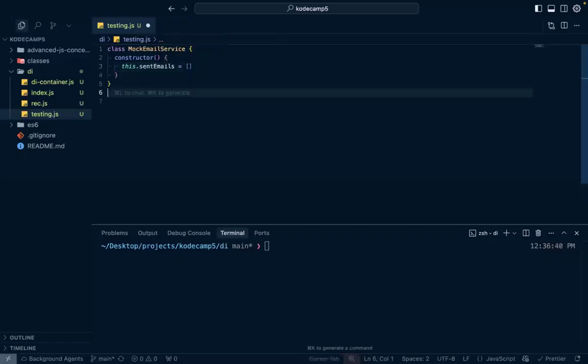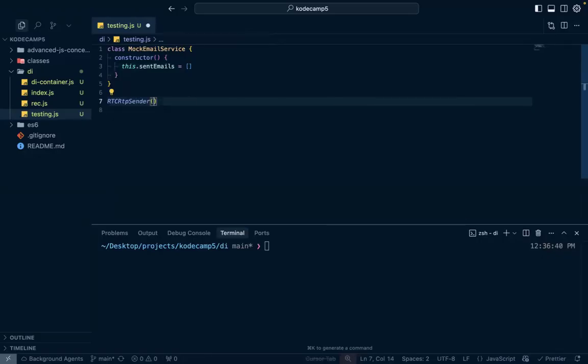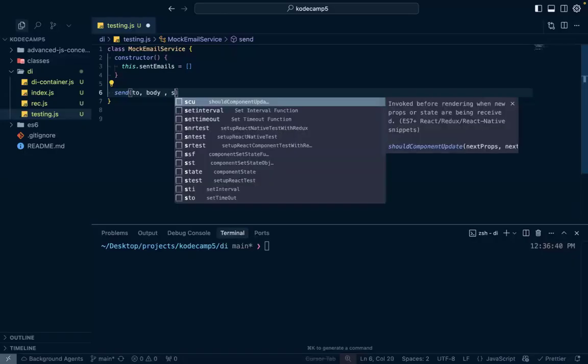And if you don't understand mocks, don't worry. We'll talk about all of this in our subsequent classes. All you need to know now is just focus on what you're learning for now. But later on, we'll talk about that. Then we have send, oops, what is this? Outside of the class? No, should be inside. So we have the send method that takes a body and subject.